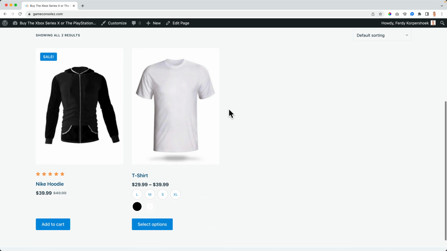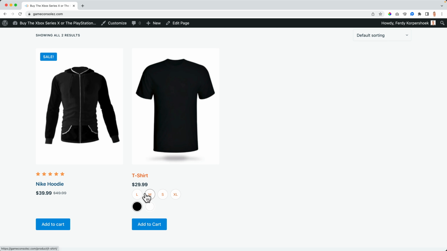Okay, ladies and gentlemen, right now, when I go to the website, now we see something else. Look at that. Now we can change the size and the color. And we see it already in the catalog page. So already over here, we can make a selection, M and black, and add it to the cart. And before we saw choose options, something like that. So I prefer also that everywhere we see the same thing.